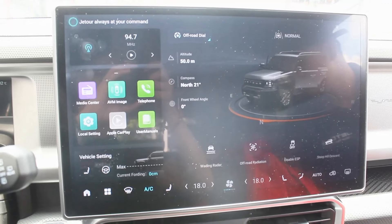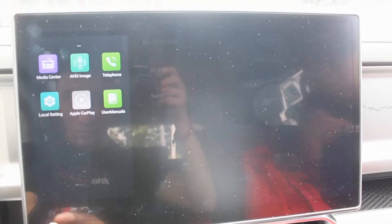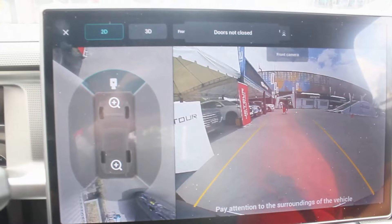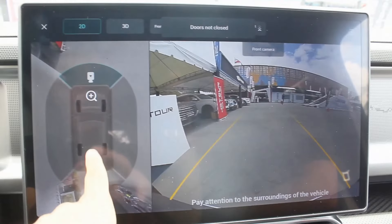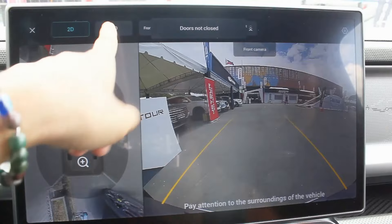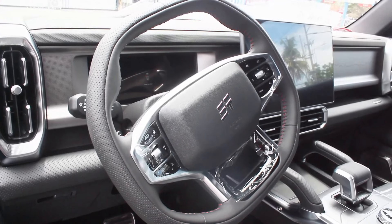You get a massive infotainment system equipped with Apple CarPlay. The 360-degree camera is pretty good too — there's a 2D mode and 3D mode, and it's very responsive, among one of the better Jetour systems I've tried out. The steering wheel looks the same, pretty squared out — it looks like special forces styling but it's more of a Jetour T symbol. Surprisingly for this T2, you get paddle shifters.